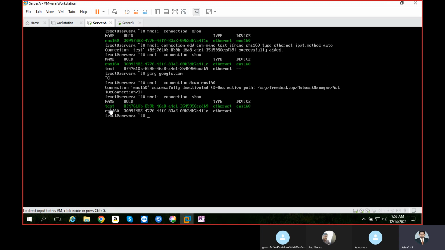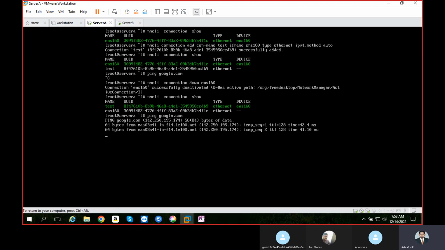So for test, we didn't assign an IP manually, right? We set it to obtain the IP address automatically. Probably this might have obtained an IP address from my DHCP server, meaning the wireless router. Now check, try to ping Google. Yes, now it's pinging. So please try to understand, I'm showing some testing kind of thing. Don't misunderstand that we are creating a new connection for connecting the machine to the internet or something. I'm showing something, that's all.